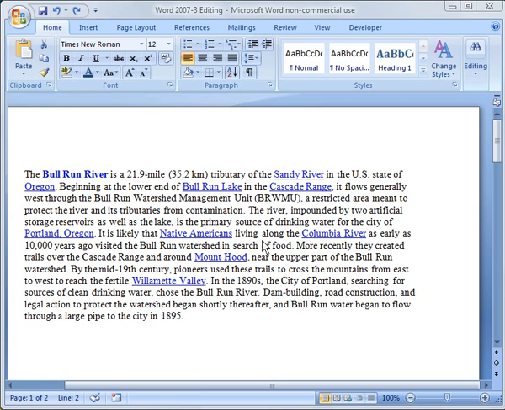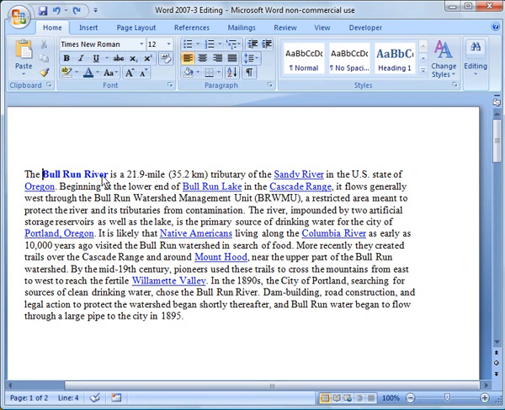So to start off with, I want to talk about editing font, probably the most common thing that happens. This is just a copied article directly out of a Wikipedia page. You'll notice here I've got different color fonts, underlined font, and bold font here. So in this case, I'm going to go ahead and do a couple things.